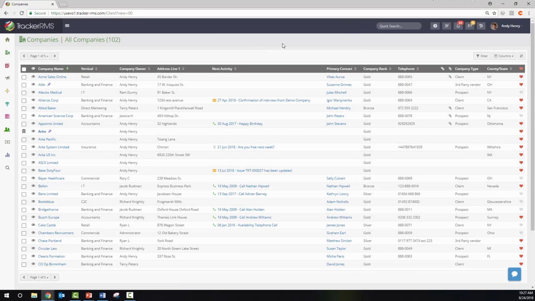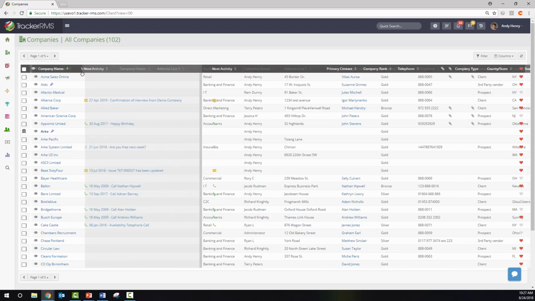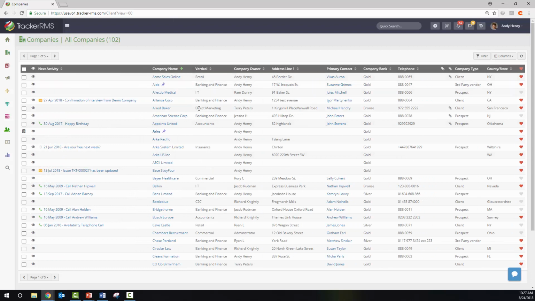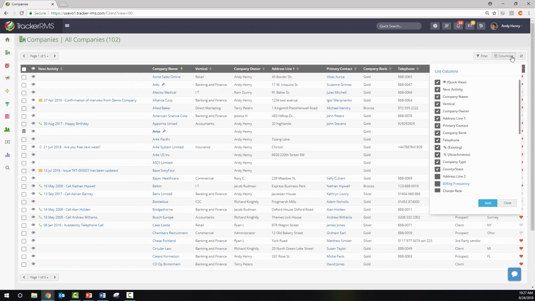So in the first video, I showed you your activities where you can customize your columns. You can do the exact same thing here. You can pick up all of these columns, drag them over, and move them around to where it's most important to you. You can also use the columns button to add or remove any columns you would like to see or not see.